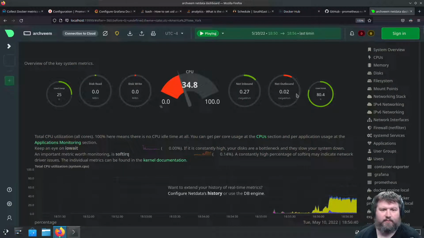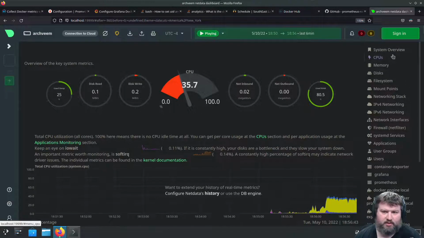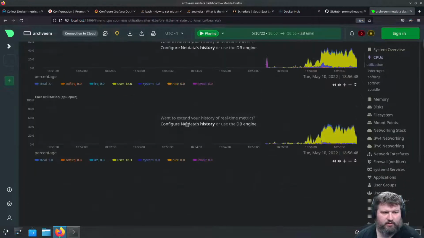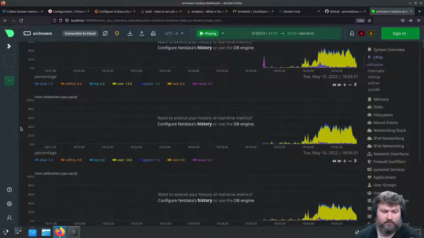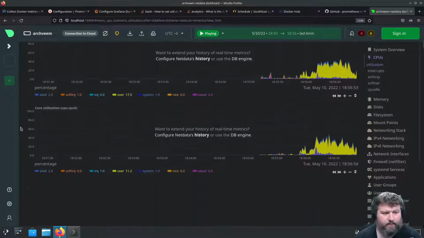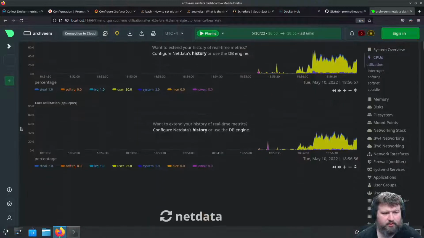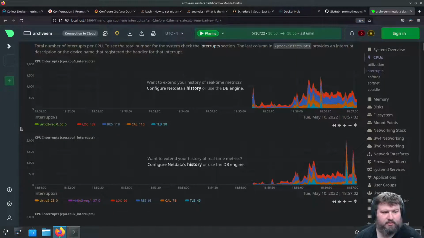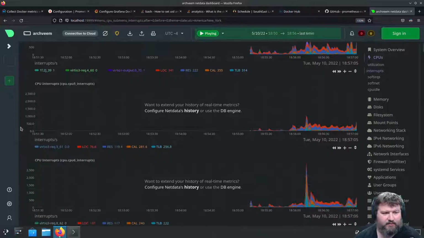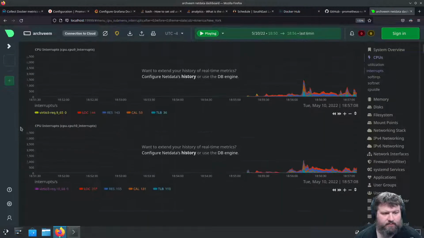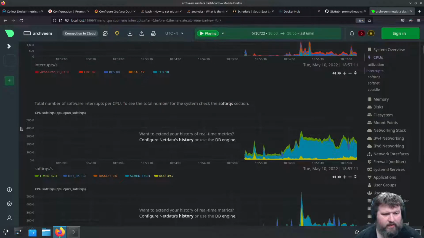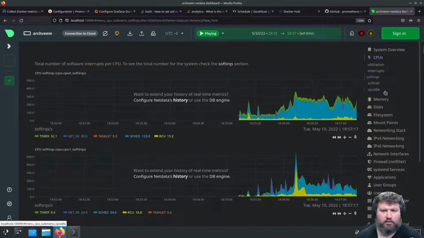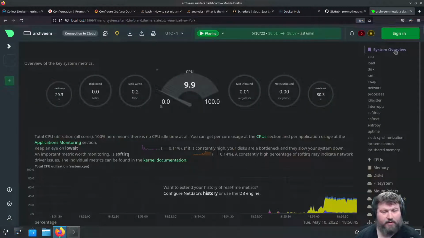You can see the used RAM, network and traffic and all that, but there's all these things on the right here that will show you just the most granular things. So you can see core utilization for the different cores of your CPU. There is a lot of cores because I have 12 cores. So you can see the interrupts on each of the cores. There's IO wait times as part of it as well. Yeah, so like soft IRQ, really granular data that might be really useful for trying to figure out problems that might be happening with your machine, right?